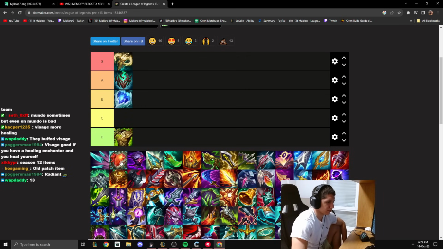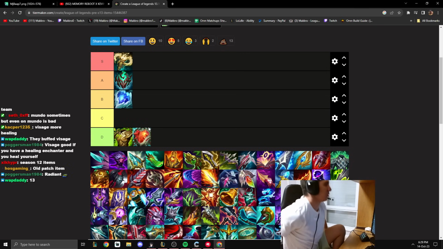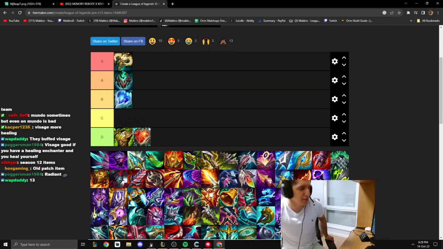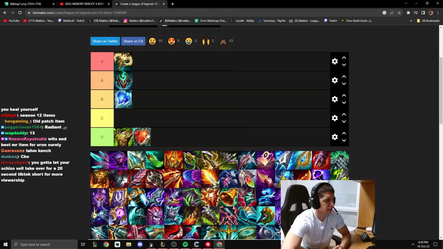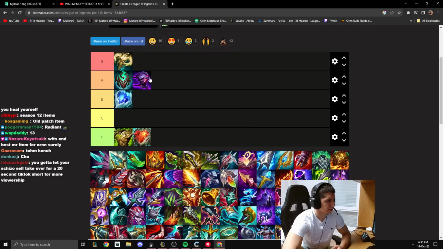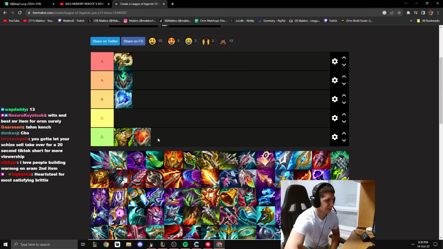Warmog's? Oh, this is awful. Heartsteel, awful. Just never build these. Unless you're Mundo. If you're Mundo, you can go Heartsteel, just because it does damage. Or Sion. I feel like Yaksha and Chempunk probably do a lot better than Heartsteel. A lot tankier. It is a satisfying item though. That's true. I'd probably put it C tier.